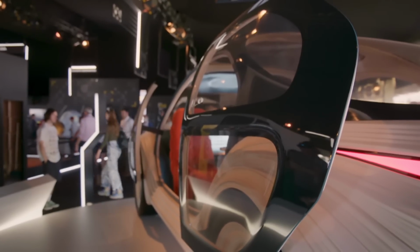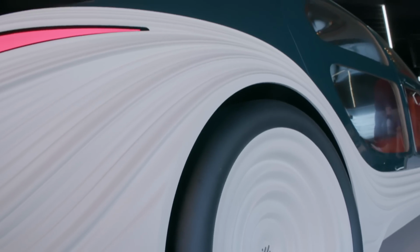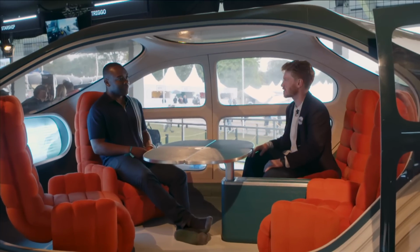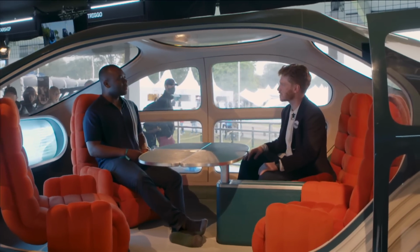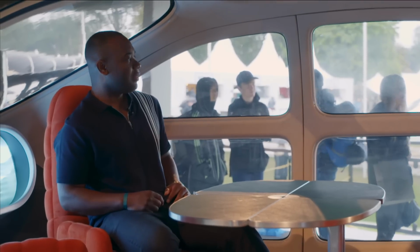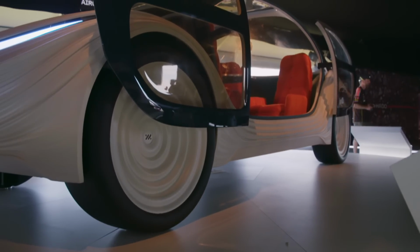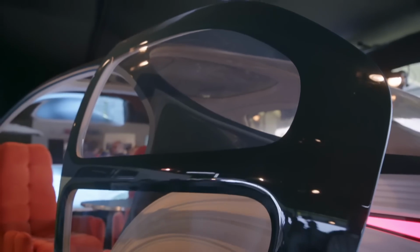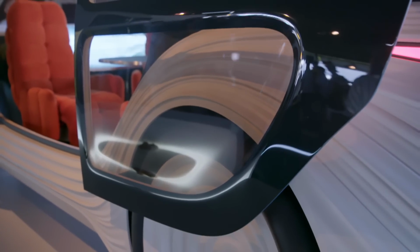So Tom, this is incredibly different to anything I've ever seen inside a car. When we were looking at modern cars in cities today, they were actually sat there unused 90% of the time. And we thought, couldn't that be a far more useful space for your life? This interior is totally redesigned so that it could be used as an office space while traveling, or if you fancy a nap on the move. The seats actually fold totally flat, so it becomes a double bed. And then the glass is smart glass, so you flick a switch and it goes cloudy and you have privacy.